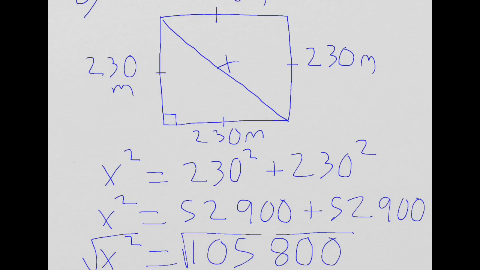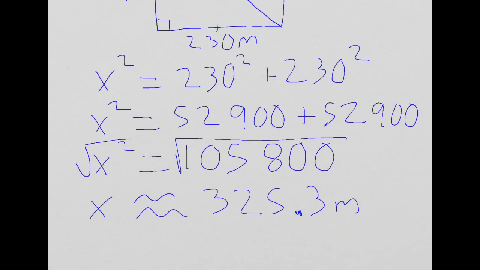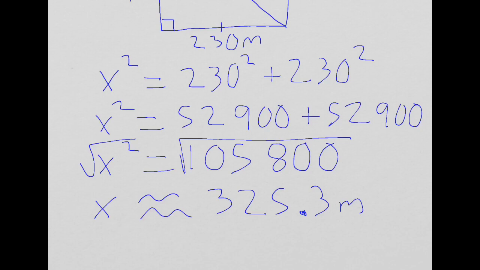Now, this is a really interesting problem for practical use. Let's say you're trying to put something into a rectangular box or a square box, and it won't fit. Let's say you're wrapping a present for someone, and you're putting that present into a square box or a rectangular box, and you just can't quite get it to fit. Try putting it in diagonally, because the diagonal of any rectangle or square is the longest part of that. And you can see in this problem, it's quite a bit longer, right? It's just under 100 meters longer than the two sides. So that's quite a distance.